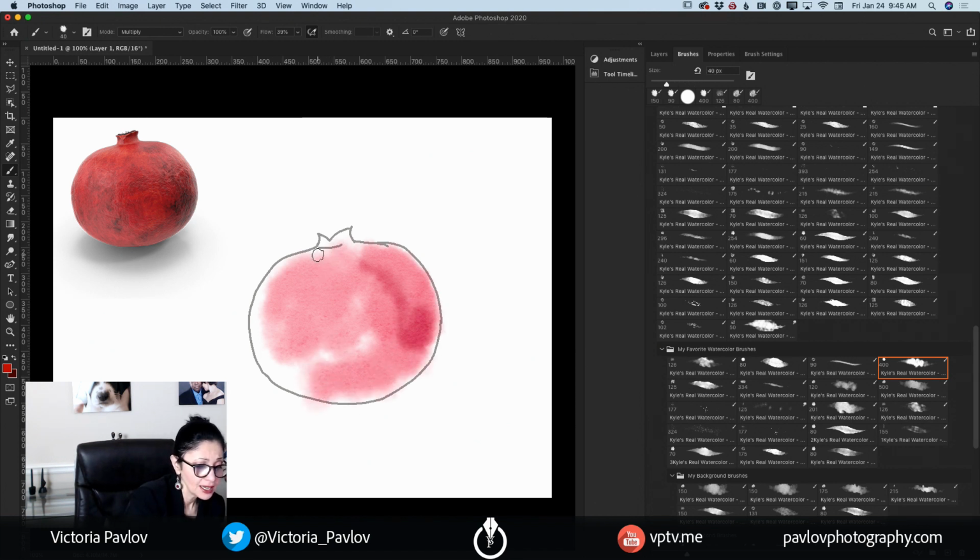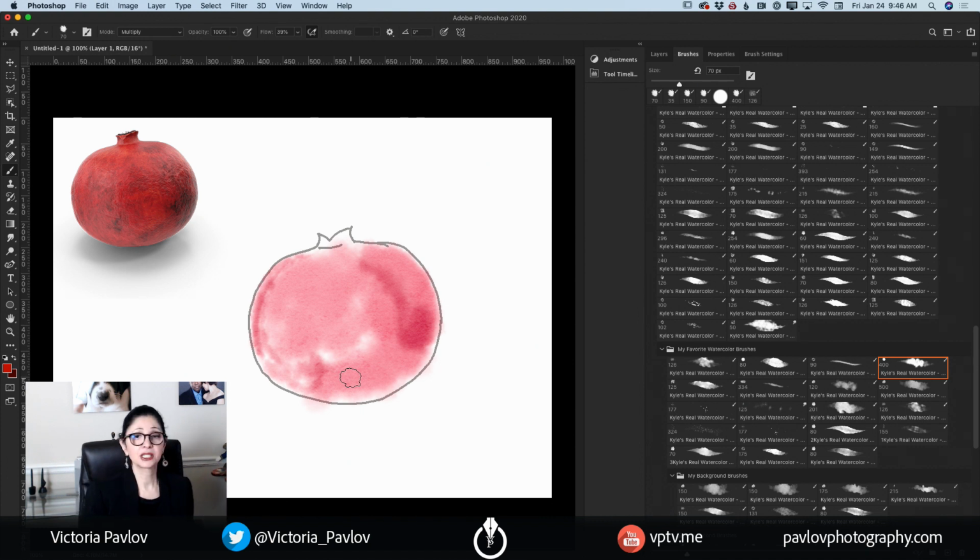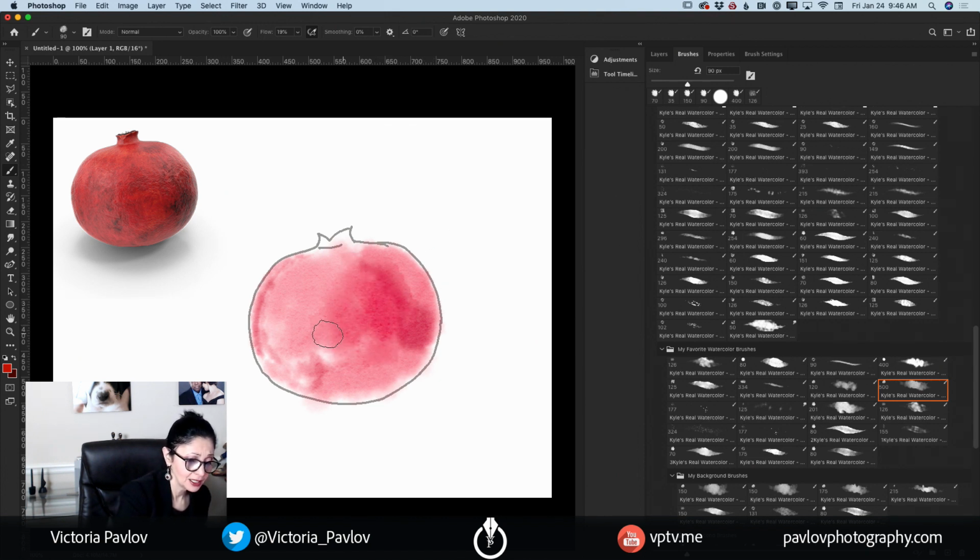As you notice, guys, I'm switching between different sizes. It's easier for me. Also, guys, you can switch between different brushes. For example, if you started with this brush, you thought this brush would be good, but now you change your mind, simply switch to another brush, like I do right now.